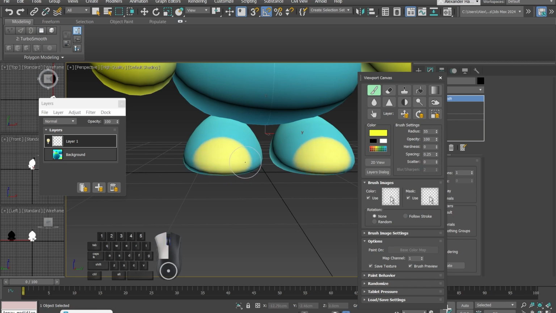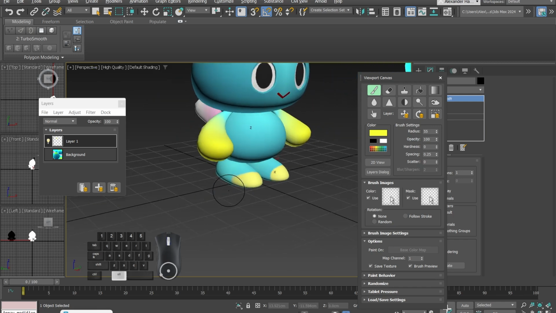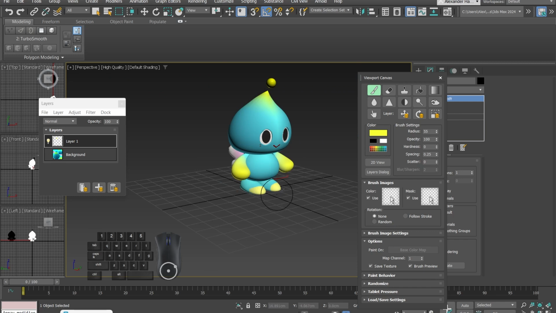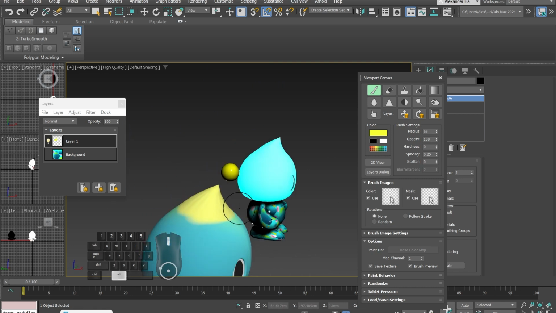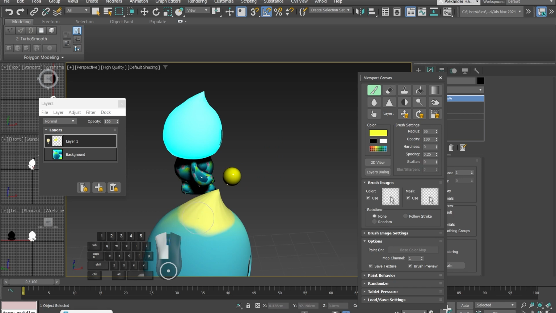There we go. Doing something like that might be another way of manually painting on the gradients as well. So you could actually paint in here before we take it into Substance, or you could, yeah, as an alternative to taking it into something like Substance Painter.